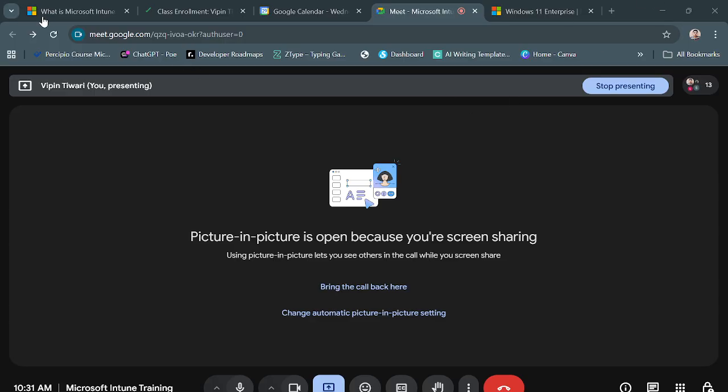Is my screen visible to everyone now? Okay, so this is the Intune portal. What we did yesterday, we created the administrative roles and the users in Azure and in Intune also. So everyone now has access to do all those things on their portals. I have assigned the global administrator role to everyone. So this part was done, and we were moving ahead with creating and managing the groups and validating license assignments.